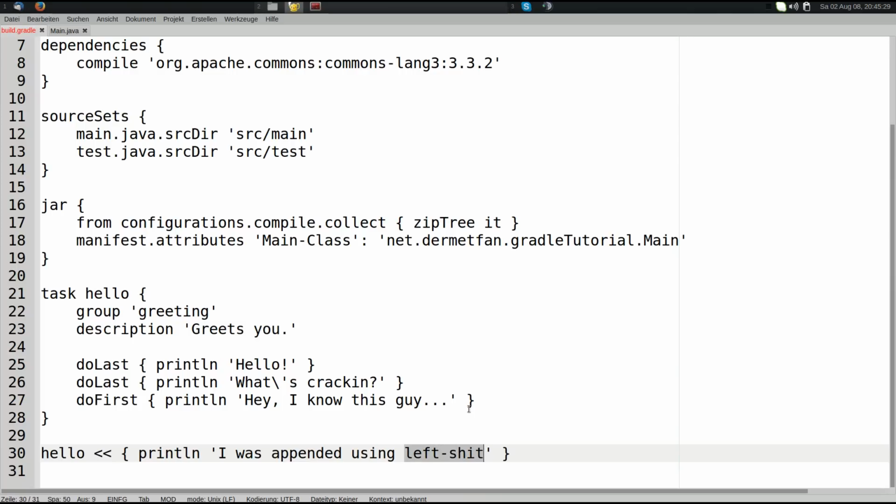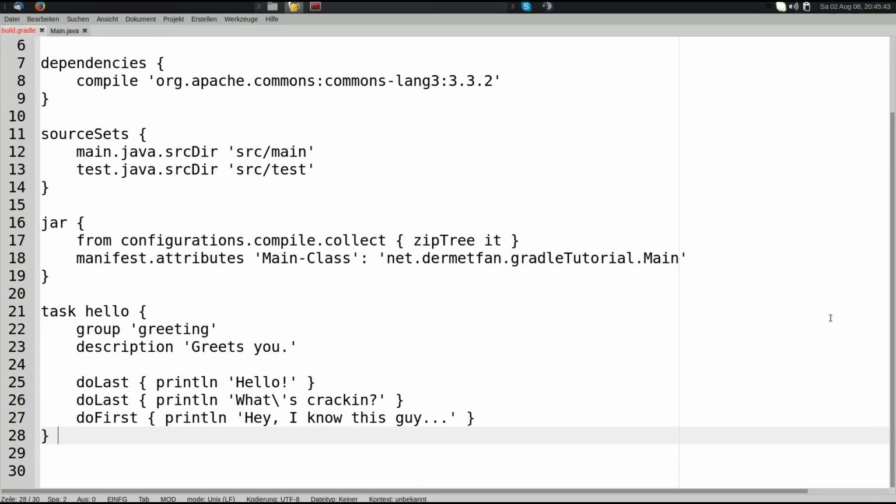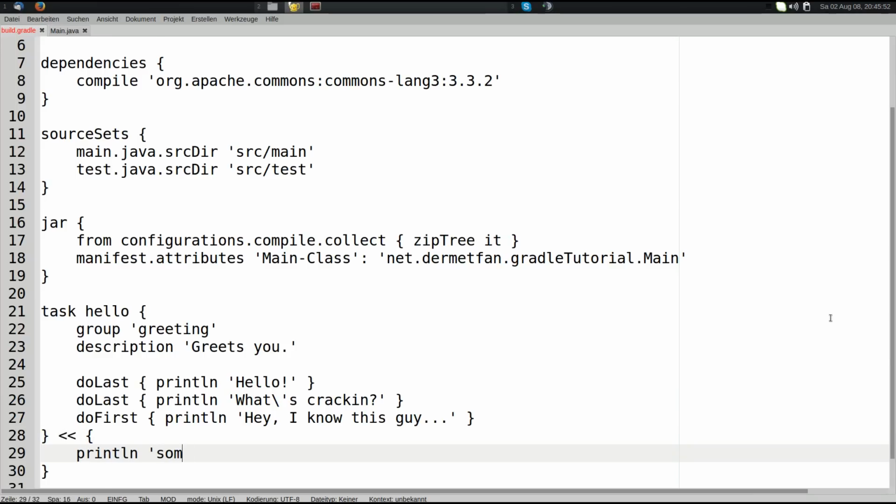And this is actually the exact same as doLast. It's just a shortcut, just a shorter notation. So this is the exact same as doLast, okay? We could also go right here and left shift right there and say something, okay? That would also work.